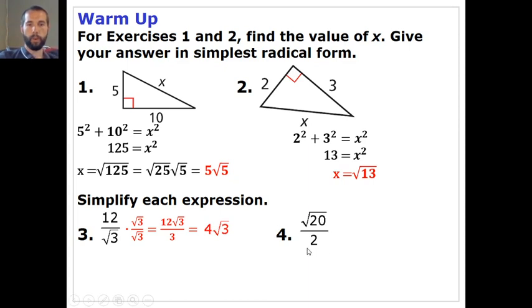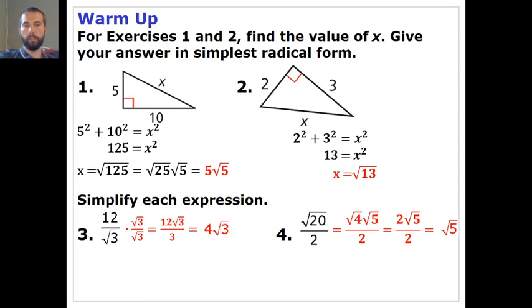And then for number 4, this one doesn't have an irrational denominator, but that square root of 20 can be reduced because square root of 4 divides evenly into the square root of 20. The square root of 4 divides into the square root of 20 five times. So we can break the square root of 20 into radical 4 times radical 5. The square root of 4 becomes 2. So it becomes 2 square root of 5 over 2. And then notice we have a 2 on the top and the bottom. They're going to cancel each other. So our final answer is just the square root of 5.